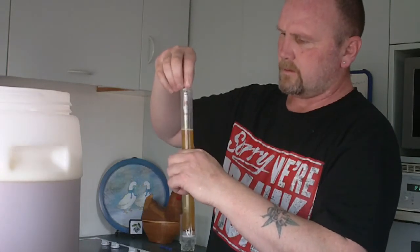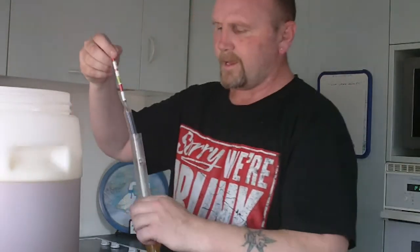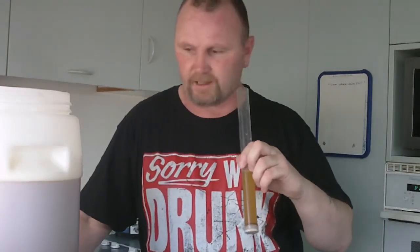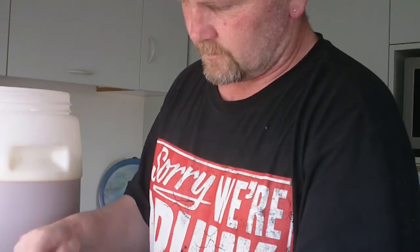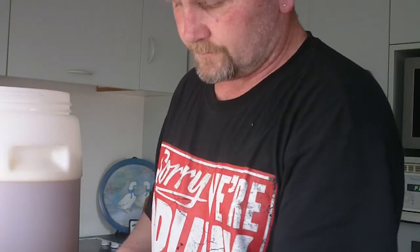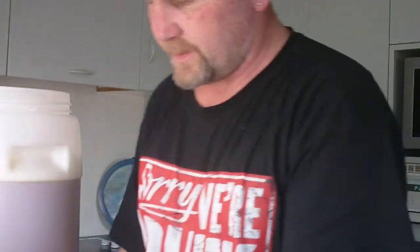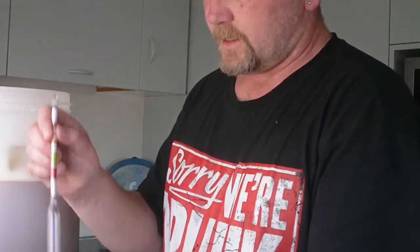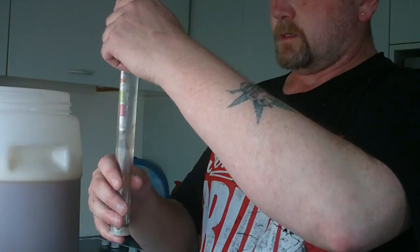They always turn around the wrong way. Oh, well, it's not too high. It's 1.052. Oh my God, that's awesome. Wow. It's going to be a bloody nice beer when it's done. Take a reading with just water in to make sure it's still accurate. Yep, zero.